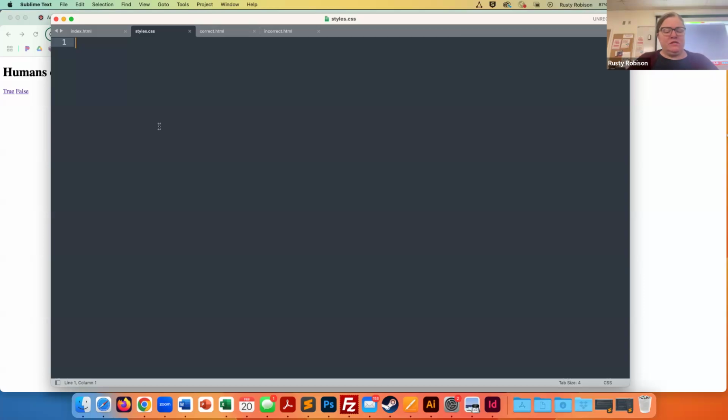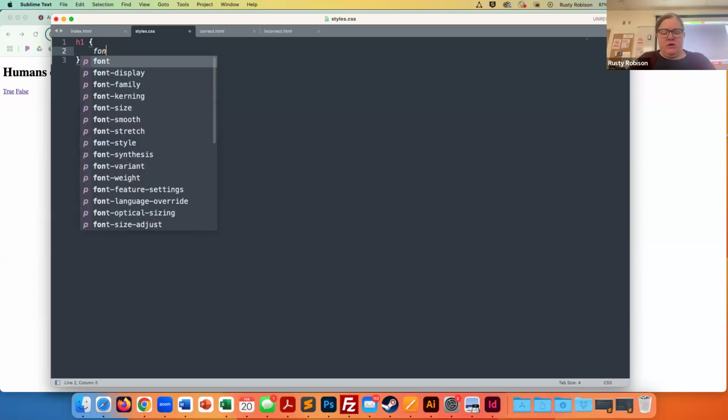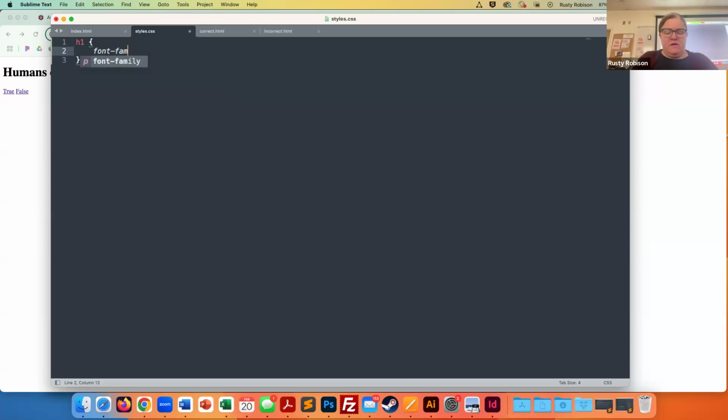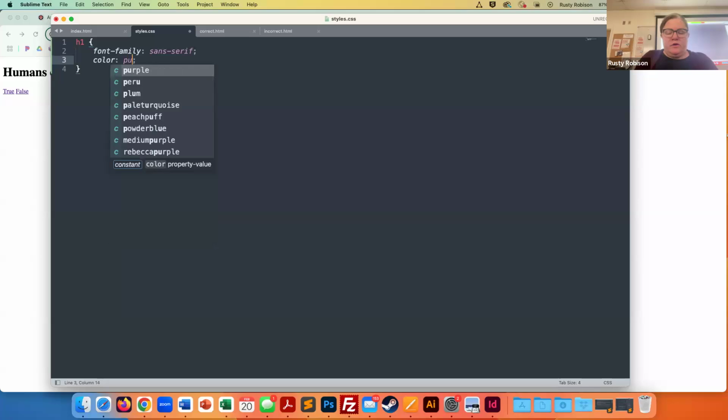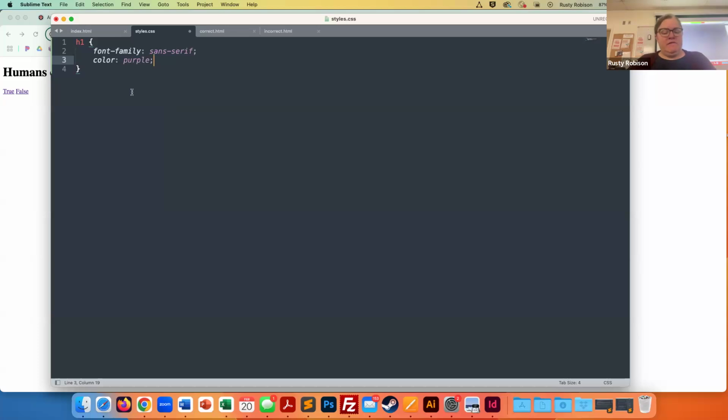So I'm going to type h1, and then I'm going to say font-family: sans-serif, and I'll make it purple. Why not? color: purple. Okay. I'm going to save that.